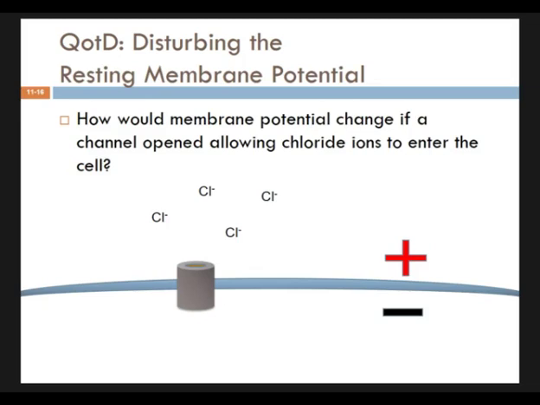So the point of this question, at least in part, is that what matters in terms of understanding how an ion is going to influence a membrane potential is which direction it's moving. So in this case, chloride ions are going in. And what is the charge of the ion? In this case, it's a negative charge. You don't need to know anything else. It doesn't really matter what kind of ion it is, except that we need to know its charge. So we need to know its direction of movement, and we need to know its charge, and that will determine how it influences a membrane potential.